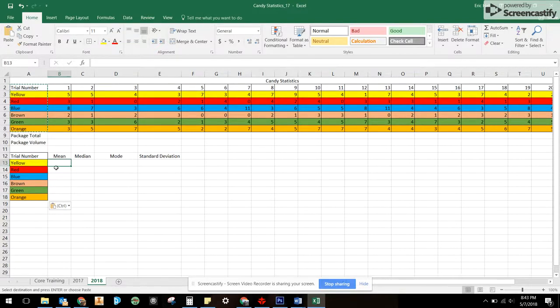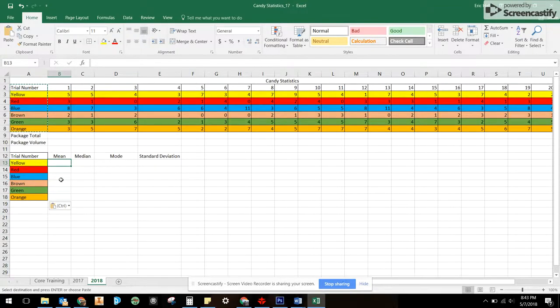All right, so let's do our descriptive statistics. To do this, you could in Excel start typing and manually enter all of your numbers and add them together and then divide, or you can even use a calculator and then just enter a number, but that's not the point of Excel.